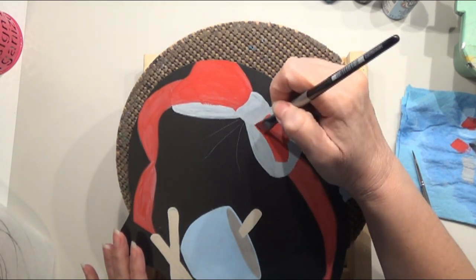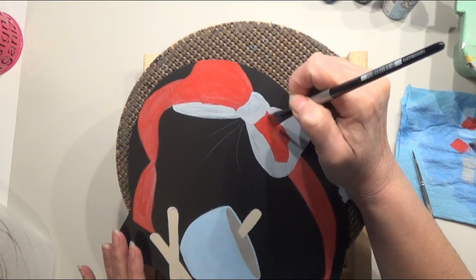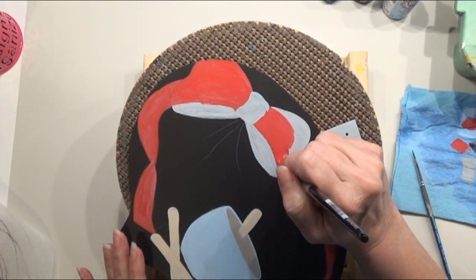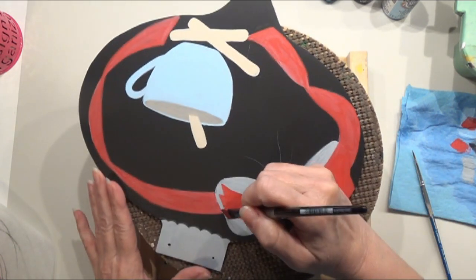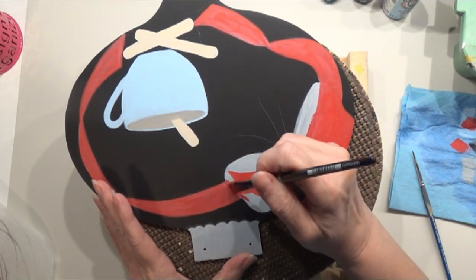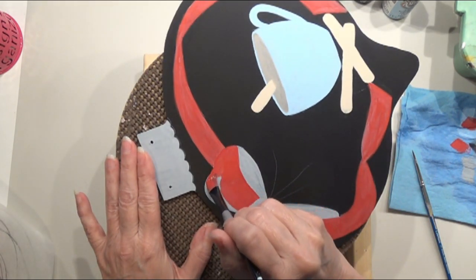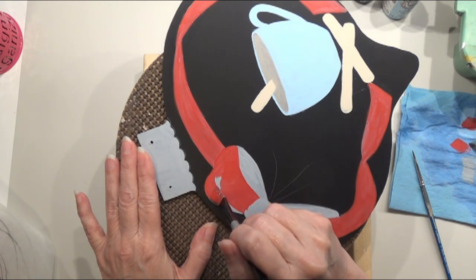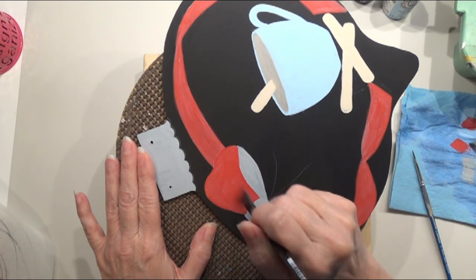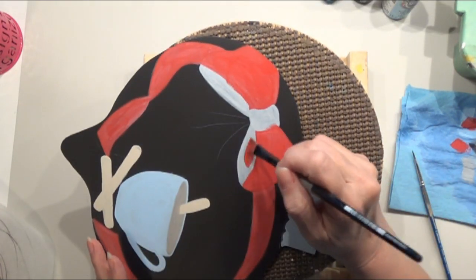I always add a little bit of water to my paint. That way the paint is just a tiny bit thinner than it comes out of the bottle, and it gives me nice smooth paints. I can load a lot of paint into my brush this way and smooth it out, because the paint stays wet longer.